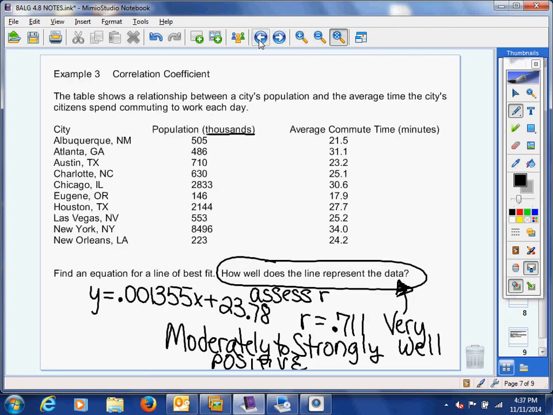Okay, so that's a little lesson on correlation coefficient. If you have any questions, rewind this video and let me talk you through the correlation coefficient one more time. If you're having calculator issues and you can't figure out how to get your R to show up, come see me first thing tomorrow so I can help you with that and so that you'll be ready for class. Hopefully you had your calculator with you. It does help when doing this stuff. All right, bring your questions to class tomorrow. Thank you for your attention.